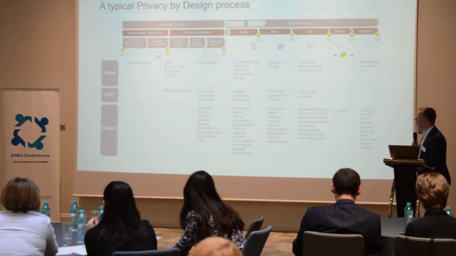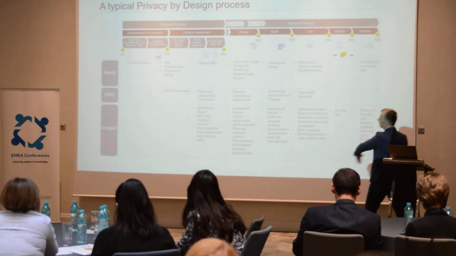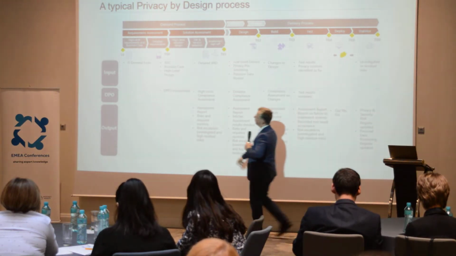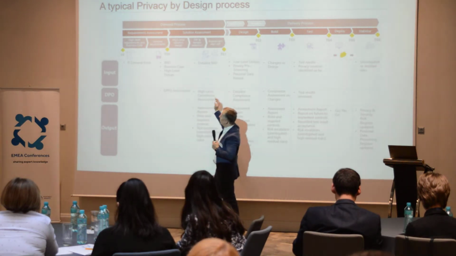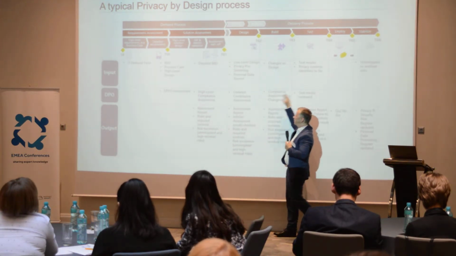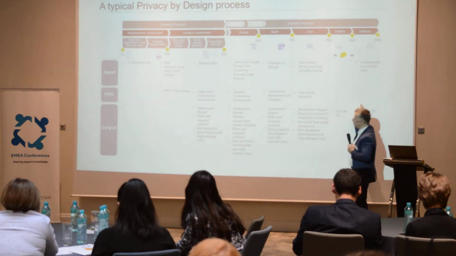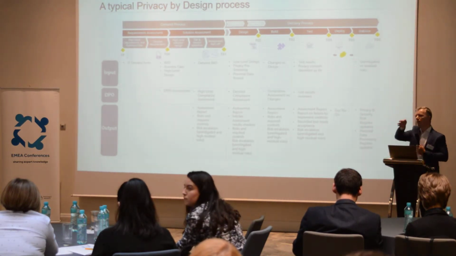This is simply an example of a privacy by design process, a software development cycle with various toll gates. We come up with an idea, we have some high-level business requirements, we move into detailed requirements, we start actually developing the software, then we test it, then we move it into production. So in each and every step, there can be some privacy checks.